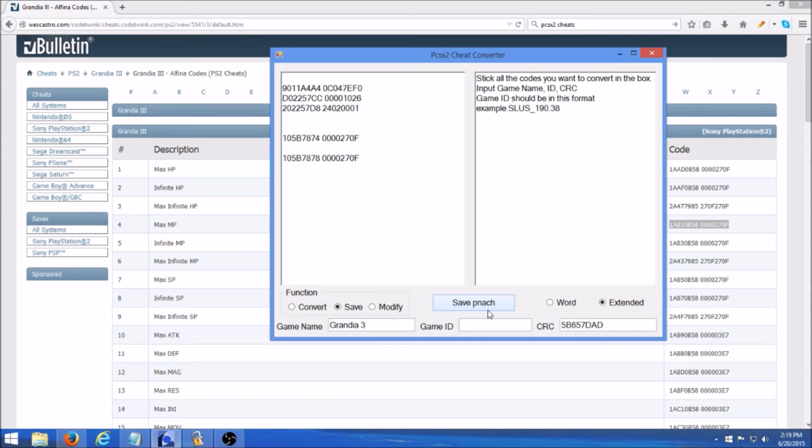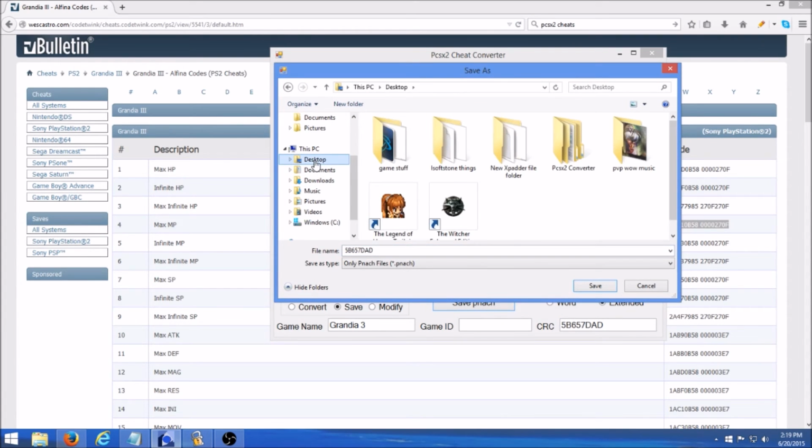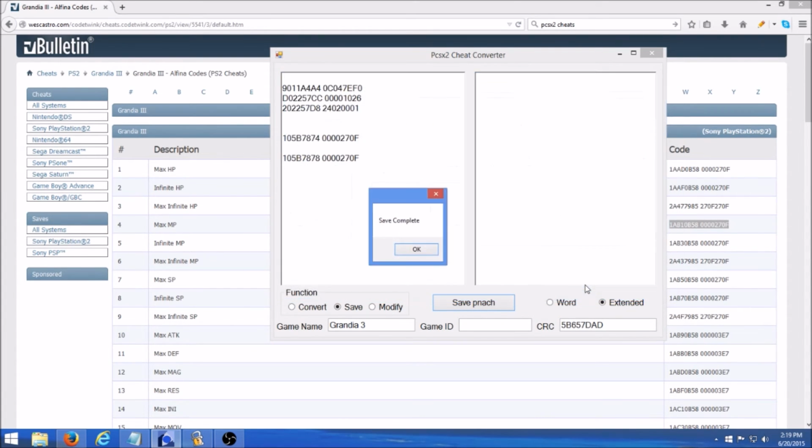It's going to say save PS2, and it's going to be saved defaulted under your CRC name. So once you do all this, we're just going to hit that. I'm going to save it to my desktop right now. Save complete. Once you do that, that means you did everything right. You're going to hit OK.